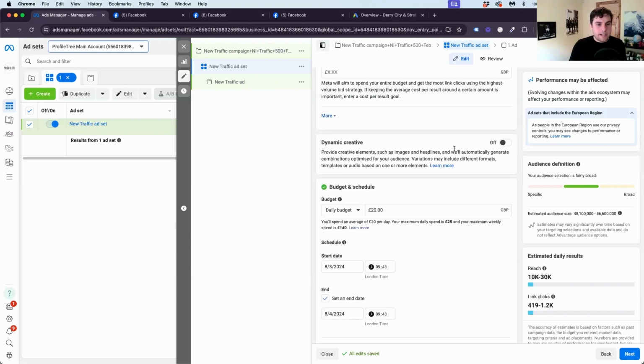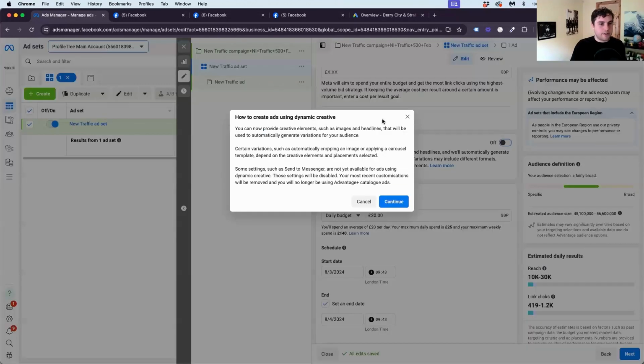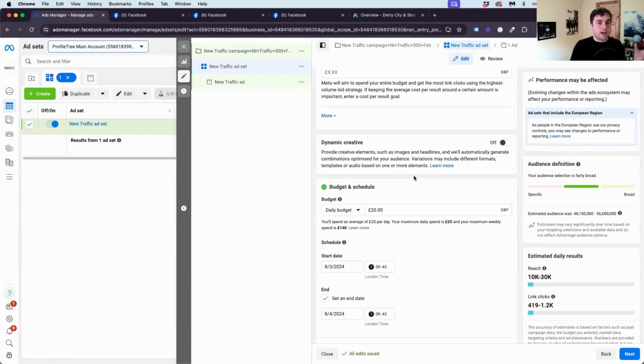Okay, dynamic creatives. This will allow you to have multiple different creative types, and Facebook will go through the different variations to find the one that works the best. And the one that does work the best, it will show more often. So you can switch this on if you are doing an A/B test, if you are trying different images, or multiple headlines and you don't know which one will work better. You can add dynamic creative, and this will allow Facebook to give you the best option for that.